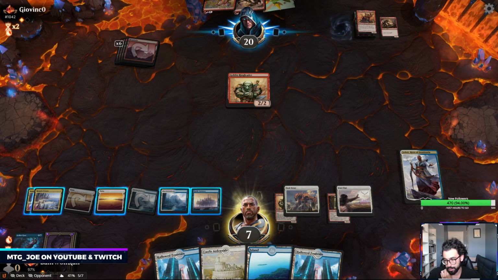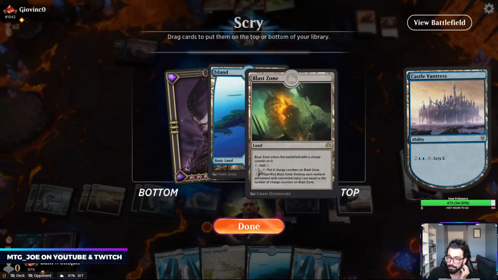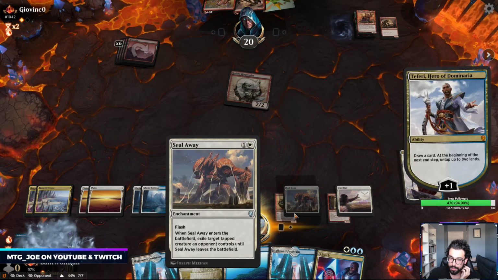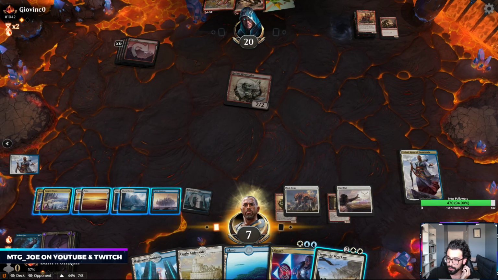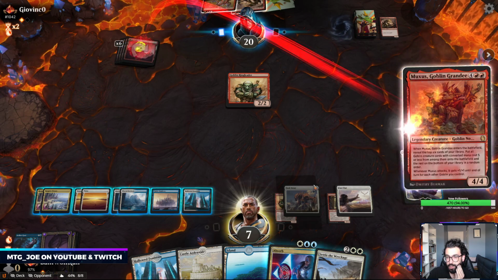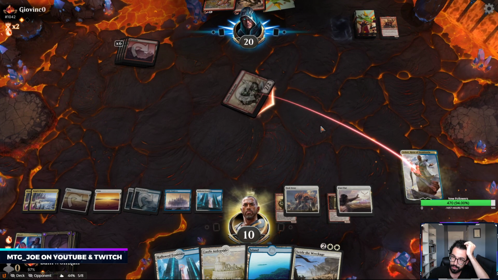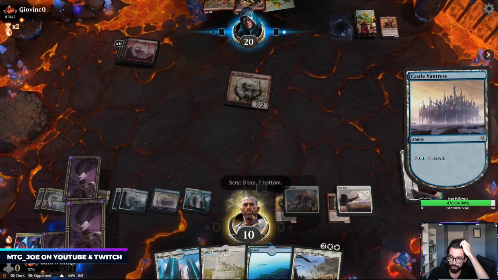Buys us a turn. I can set up a scry. Fantastic. Let's skip to the good part. And settle. This takes us up to 10. We have the scry again. More action than censor.